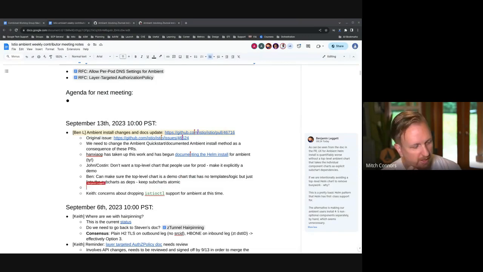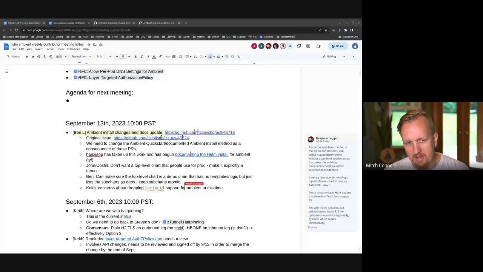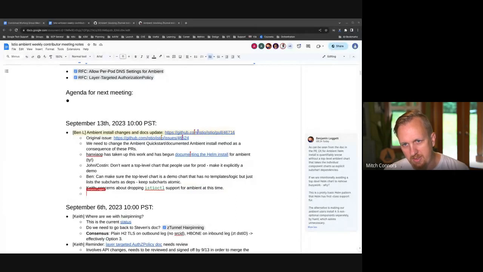While the operator had some severe limitations around functionality that caused us to want to encourage users to choose other options, the same has not really been true of IstioCtl. It's a very thin wrapper around Helm, and if our users like it, I don't see why we would pull that out from under their feet.